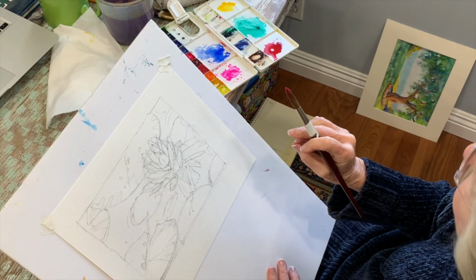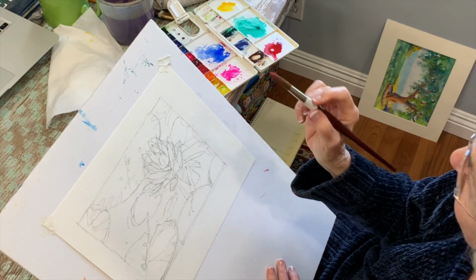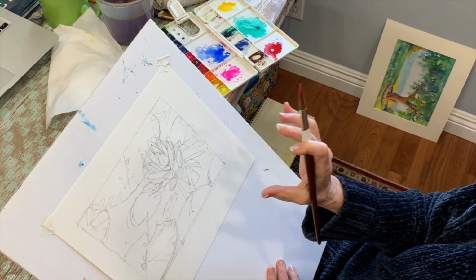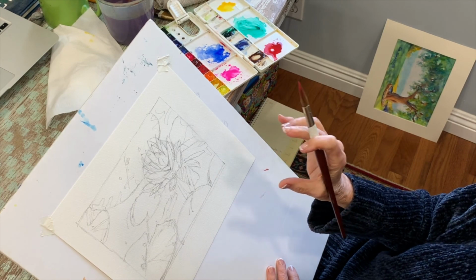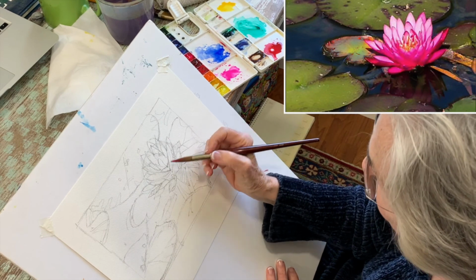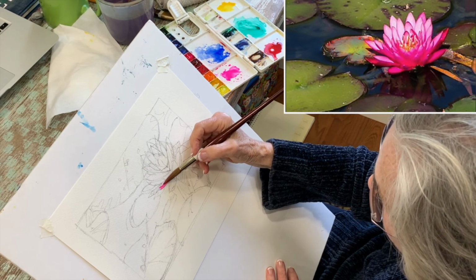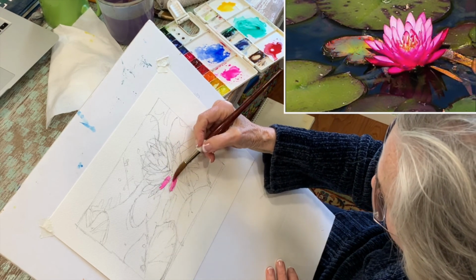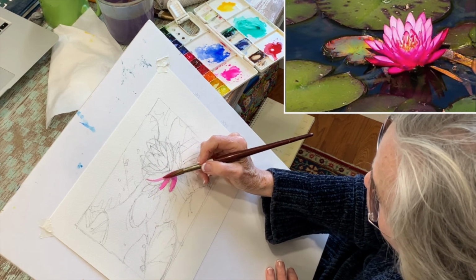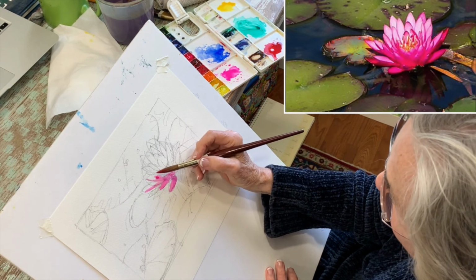We're going to pretend that we are standing in Giverny looking out over Monet's garden. And since we have our drawing in here, I want to start with maybe one big mass. I definitely want to protect the whites of the flowers up here. So I'm going to go ahead and paint the pink bottom part of the lily. And we want this to be not so tight and exact, but I want to put a few definite things in, like this pink shape here.